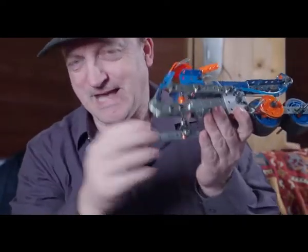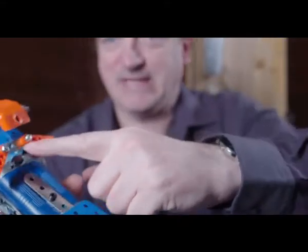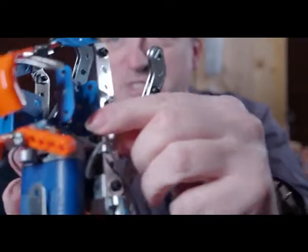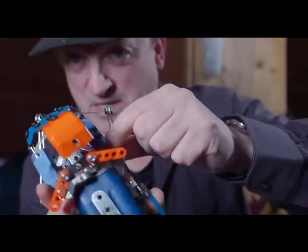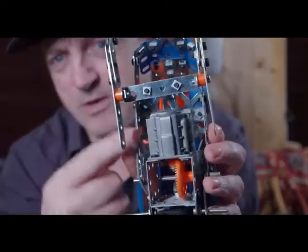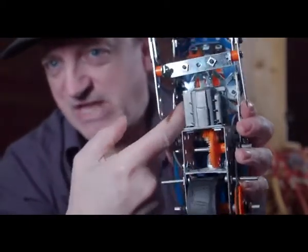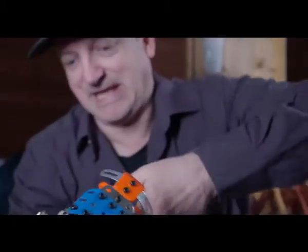So, as I said, some bits of it were really difficult. Because you put on this bit here, which is all one piece going to the handlebars and across to this bit. To put this bit on, you have to put this little nut, which is here. There's a little nut and bolt here. But you have to get the nut right here. And I can't get my finger in to hold the washer into place.